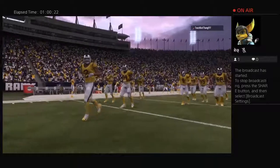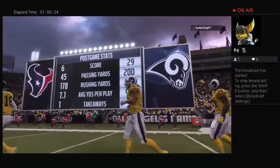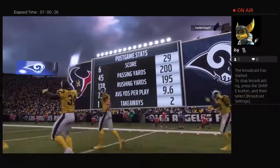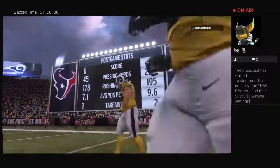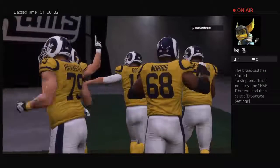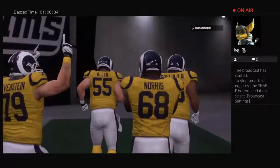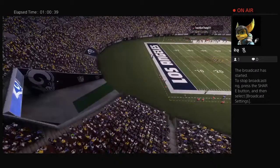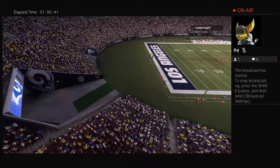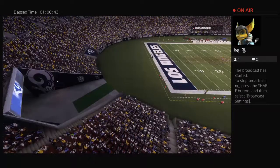So for the Rams, the win is their 5th of the year as they move to 5 and 8. And they'll get to stay put for a few days as they'll host the Arizona Cardinals next week. Meanwhile, for the Texans, they're squarely in play for next year mode now as they drop to 2 and 11. And they will be at home next week to take on the Miami Dolphins.